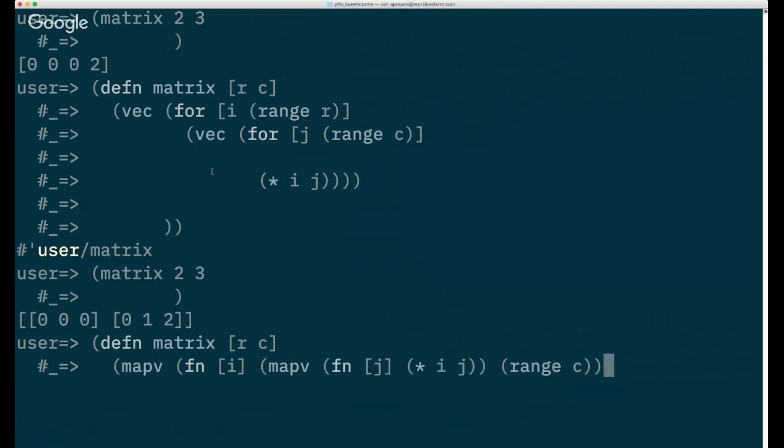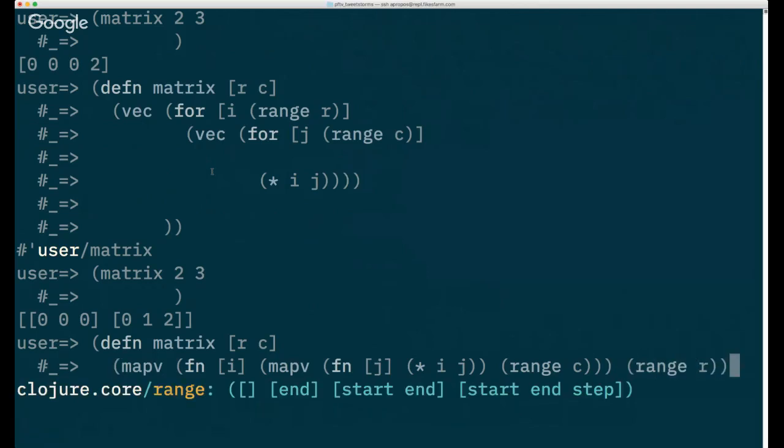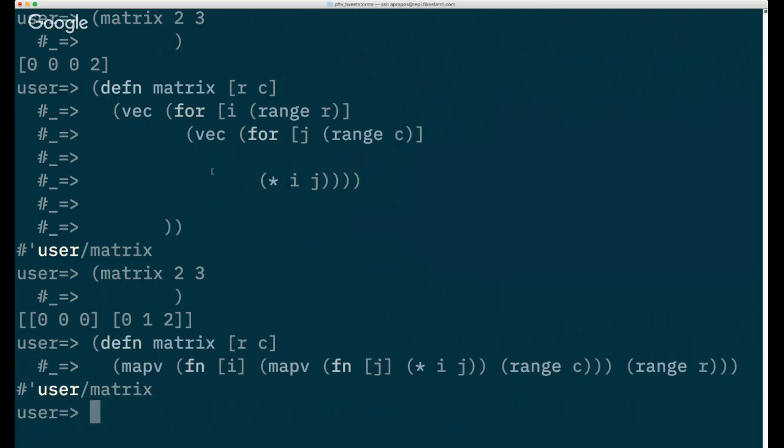Then this closes that function. So it's going to be range r. That smells right.